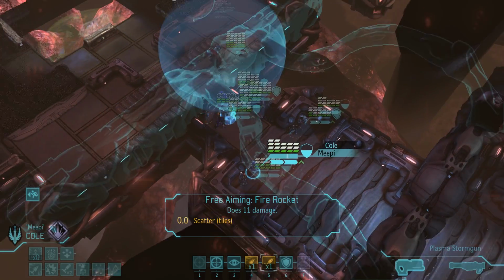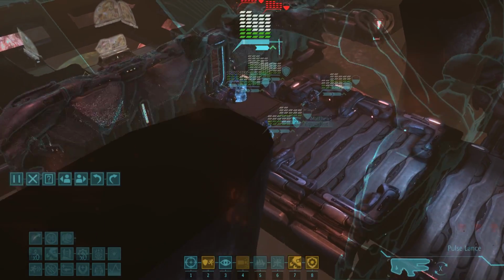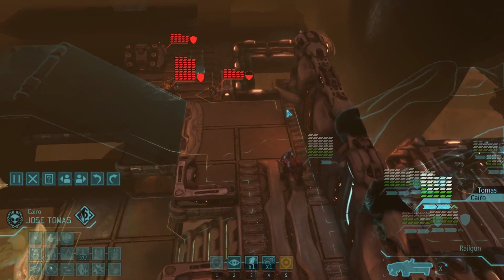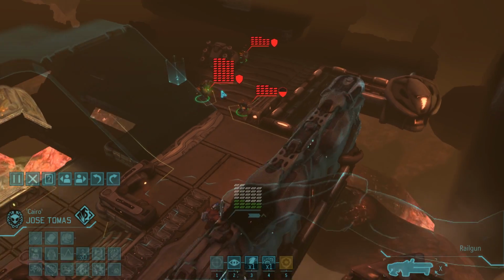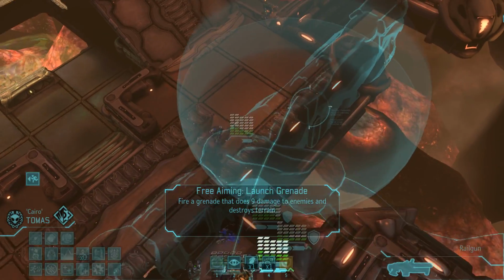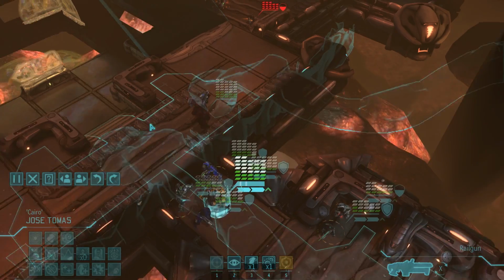Can we weave a rocket through here without killing our own guys? Probably not. Yeah, we're going to have to get right up in this dude's face. Problem is, getting into position is currently in a bad position. Now, this cover is destructible, I think. Let me just double check here. Yeah, those are destructible. Good.